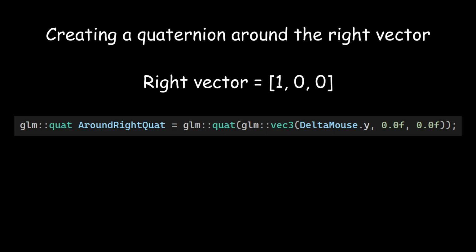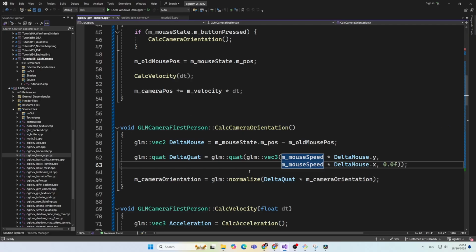When the mouse cursor moves up or down, only on the y-axis, so delta x is 0, we want to turn around the right vector of the camera. Again, the right vector can point anywhere. The quaternion this time needs to turn around 1, 0, 0 by delta y. What's nice about quaternions is that we can combine the two quaternions together into a single quaternion to handle movements on both x and y.